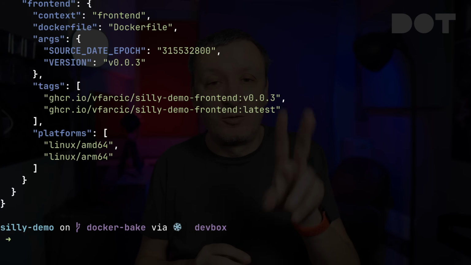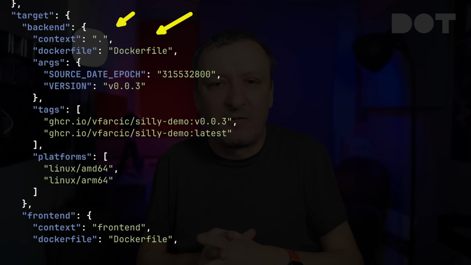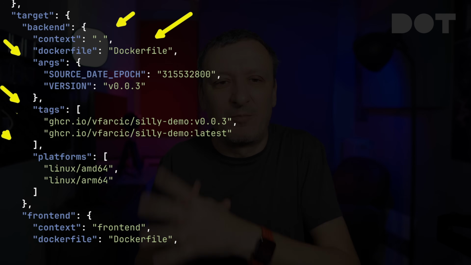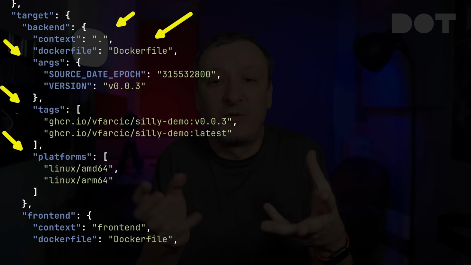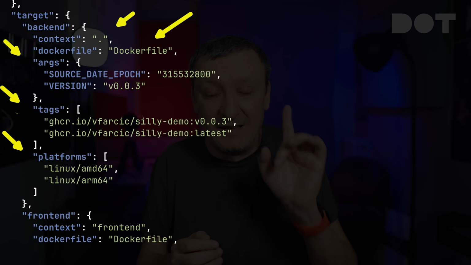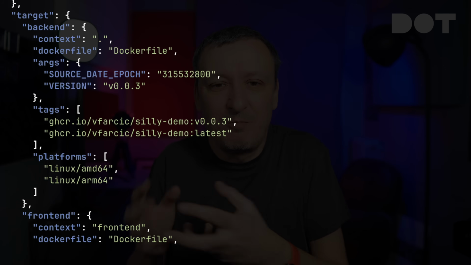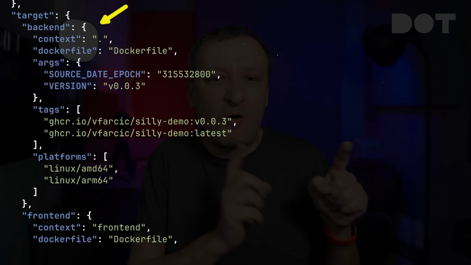All we need to make Docker Bake work is a manifest that contains all the information it needs to do the magic. Here's an example. That JSON has two targets, backend and frontend. Each of them specifies the context, Dockerfile, args, tags, and platforms, which are all essentially what we would normally pass to docker image build as arguments, except in the case of tags, which we had to build and push separately. As a result, we can bake either the backend or the frontend.